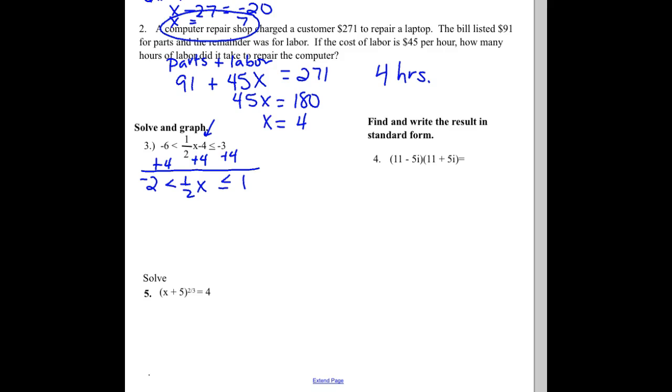And now I can times everything by 2 to get rid of the 1/2, and I end up with negative 4 is less than x, less than or equal to 2. Now we had some new notation this year. We showed that with squared brackets and rounded brackets. So we could also say our solution is the interval from negative 4 up to 2. We can include the 2, so we would use a squared off bracket for that, but we cannot actually equal the negative 4, so we have that be a rounded bracket.